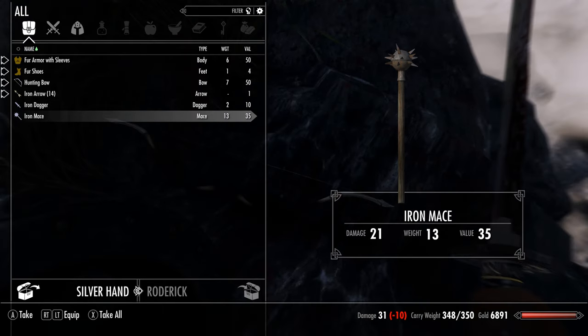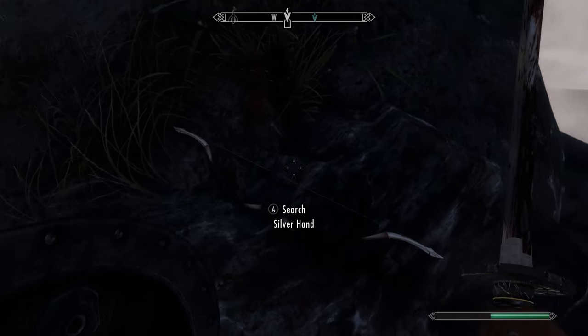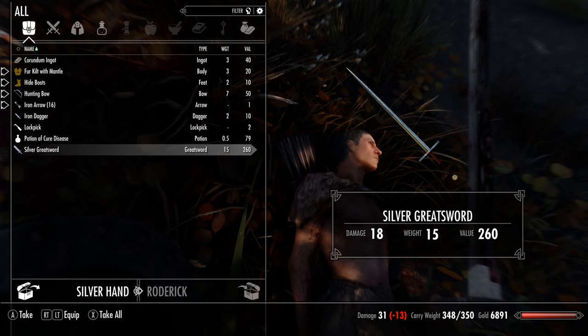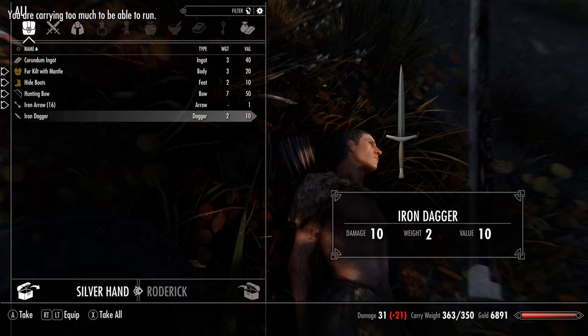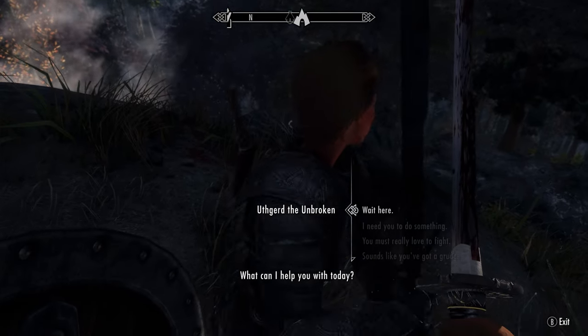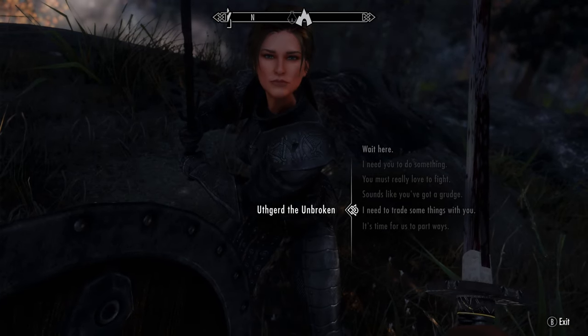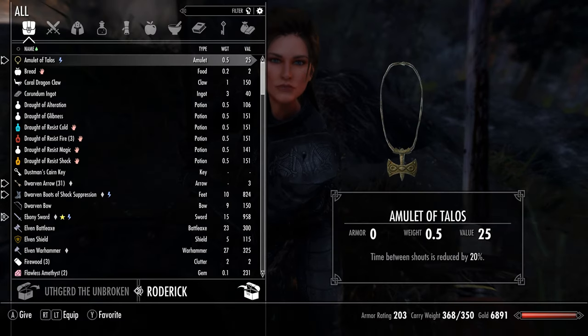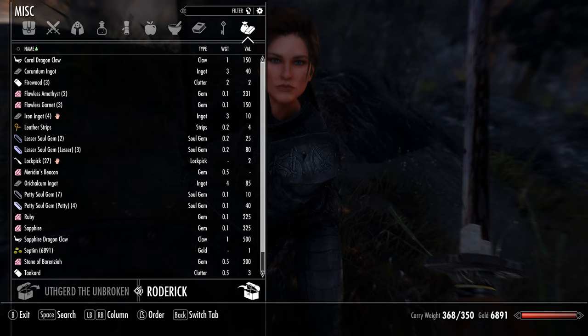We have all our nice silver stuff again, so at least this one didn't have any silver weapons, but at least we have Udgur to store a lot of this stuff. Yeah, we're carrying too much, of course. So, time to hand over some. What can I help you with today? Precious things. What do you need to take? More like, what do I need to store? So, let's store all the ingots.